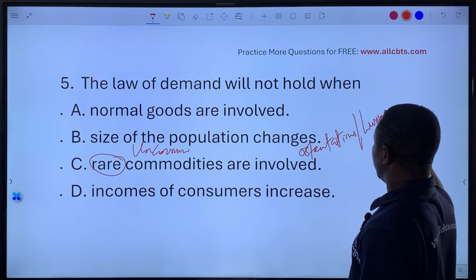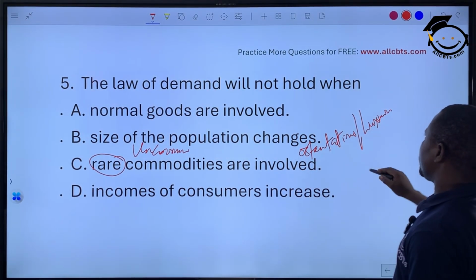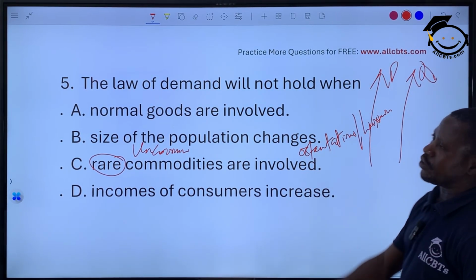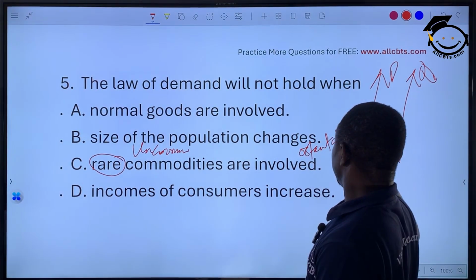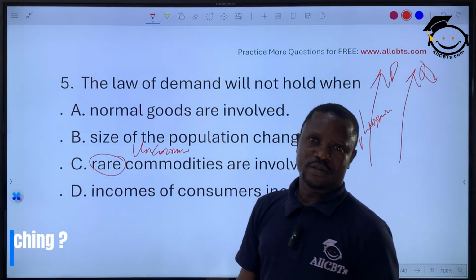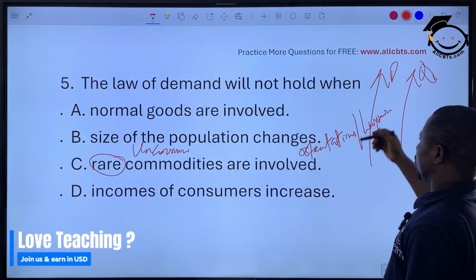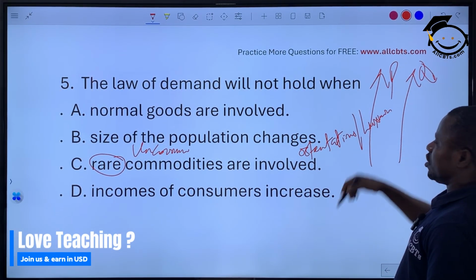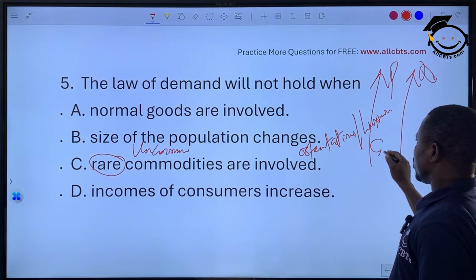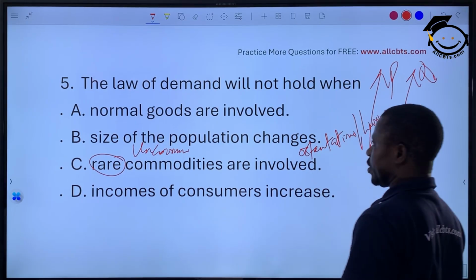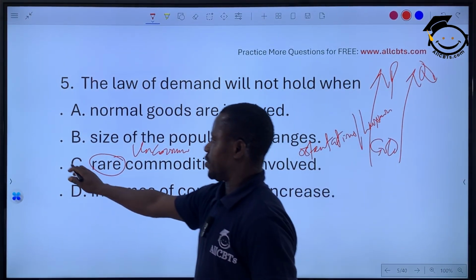You know what that means? Those goods that the higher the price, the more demand is made for that particular product. And that's negating the law of demand. That's an abnormal demand. The reason being that people believe that the higher the price, the more quality it possesses, like gold, wristwatches and what have you. Very well. So, correct answer here is option C.